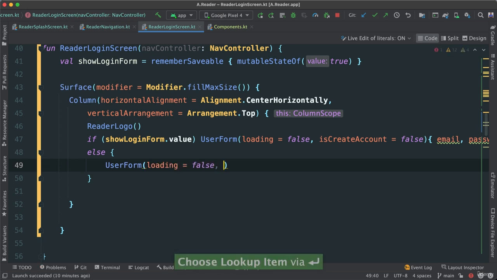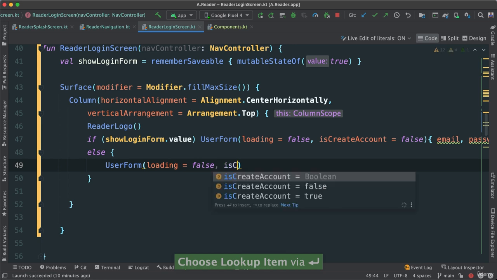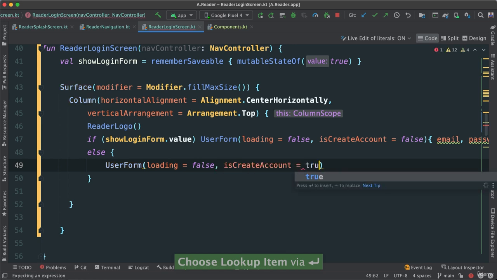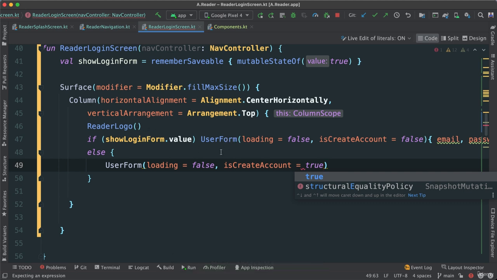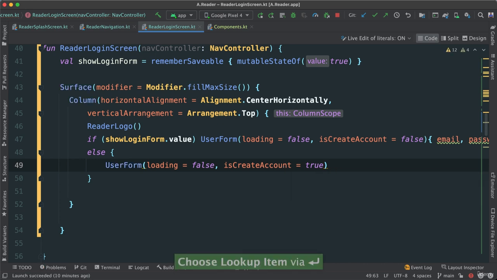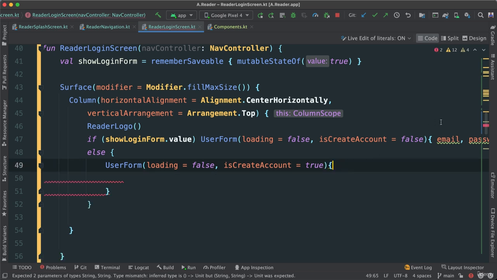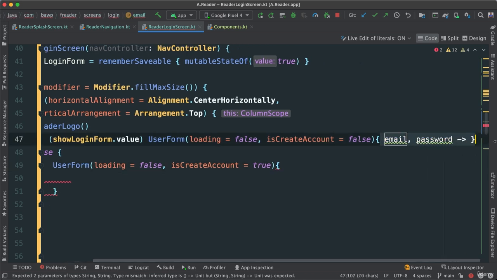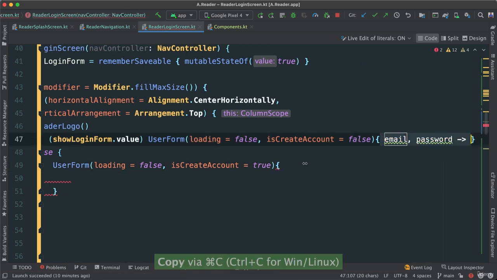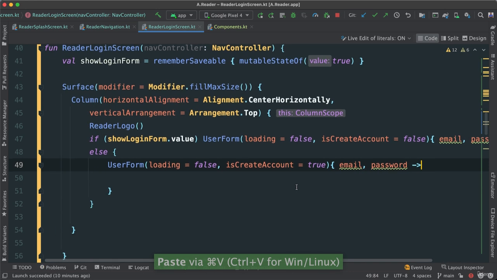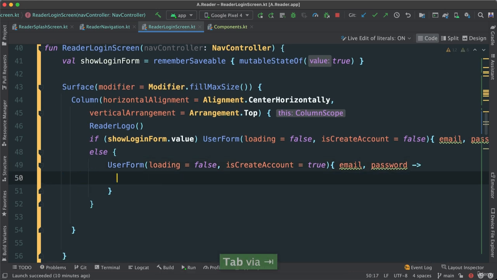And then create account now is going to be true because we no longer are going to be showing the login. This is going to be create account. So user create account is going to be true. And then here, of course, we're going to have the same thing we had there, so I'm just going to copy all of that. This is our trailing lambda. So here is where we're going to do the work.